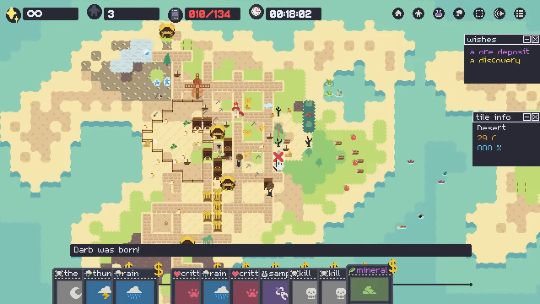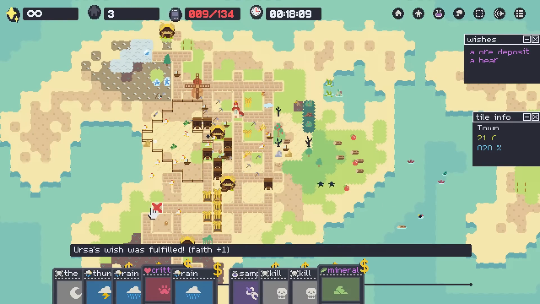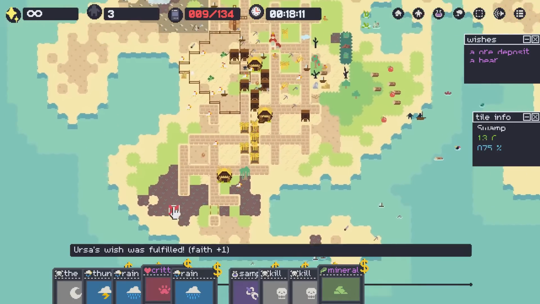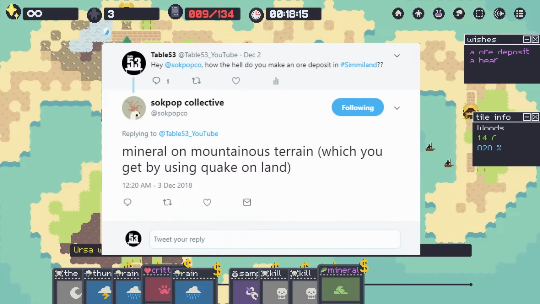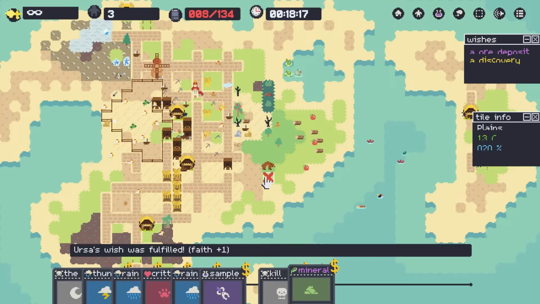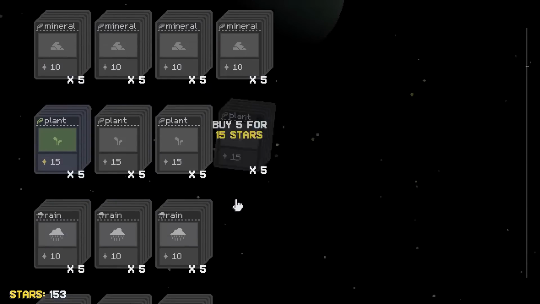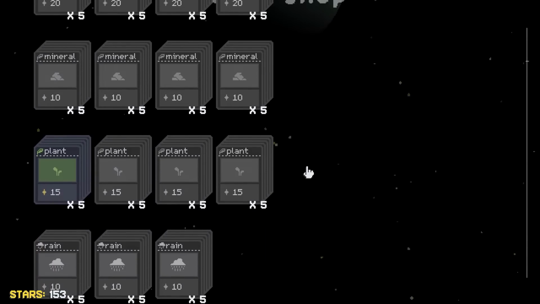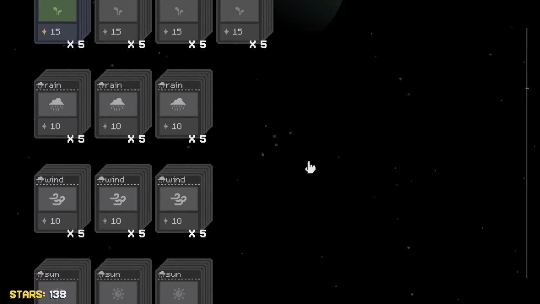As it turns out, I was playing the game wrong for about 2 hours. I mentioned before that Simmiland doesn't have any sort of tutorial. At one point I tried to make ore and sulfur deposits, and for the life of me I could not work out how to do it. Eventually I even tweeted the developers to ask for help, and as it turns out, to make ore deposits, you need to visit the card shop. You can buy more cards with the points you earn from previous rounds, and I didn't realise this for about 2 hours, because once again, Simmiland is totally opaque.